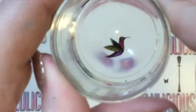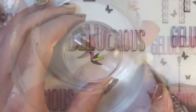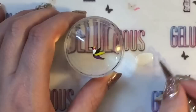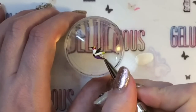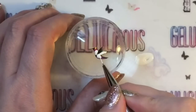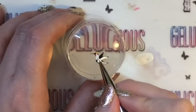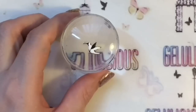What's good about doing it with a clear jelly stamper is you can have a look at it beforehand to make sure you've got everything covered. I always go over with a white polish when I'm done, because that will make the colors show up even more on whatever base you choose to use. You want to wait for this all to completely dry and then apply some top coat over the top.